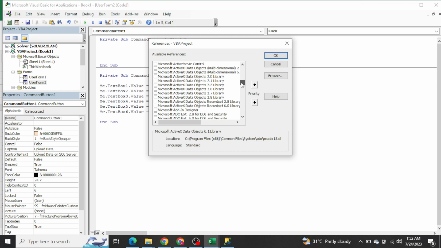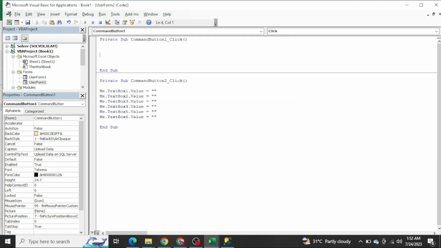Here you would be able to get it from the A. You just need to press Microsoft ActiveX. Otherwise you can search it manually, so you will be able to get it easily. This is not a big task. As soon as you have enabled it, you need to write a very small code in order to integrate our form with the SQL Server, right?